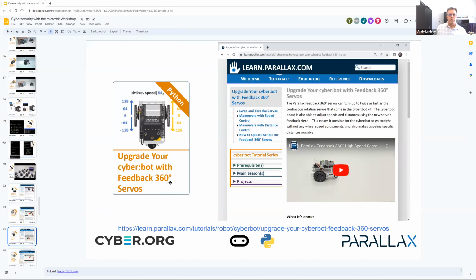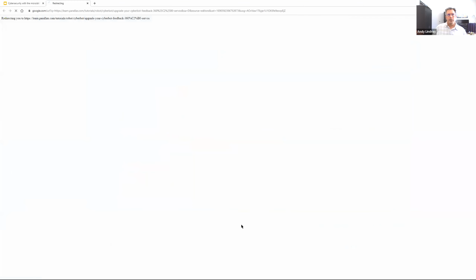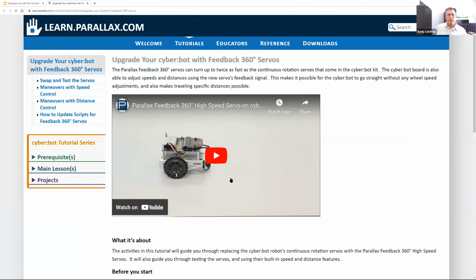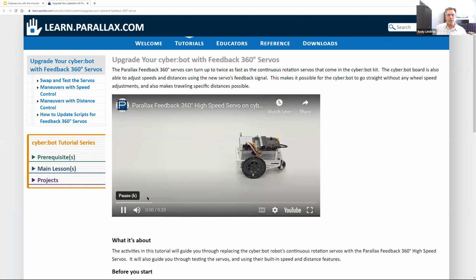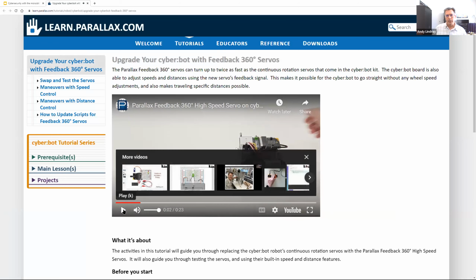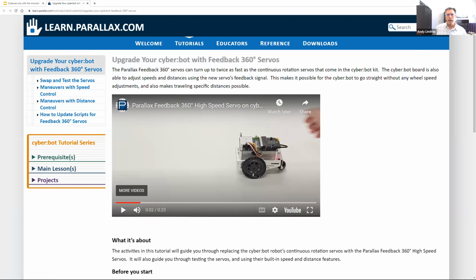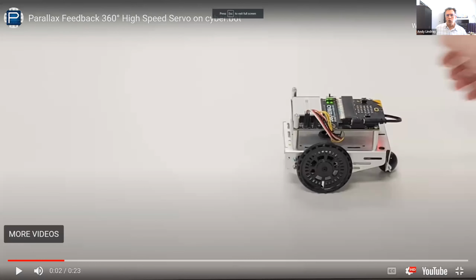We also have some, we're short on time, so I'm going to skip the video, but there are feedback 360 servos. The feedback 360 servos are more precise than the servo motors that come with the Cyberbot stock. So keep an eye on this little marker right here.